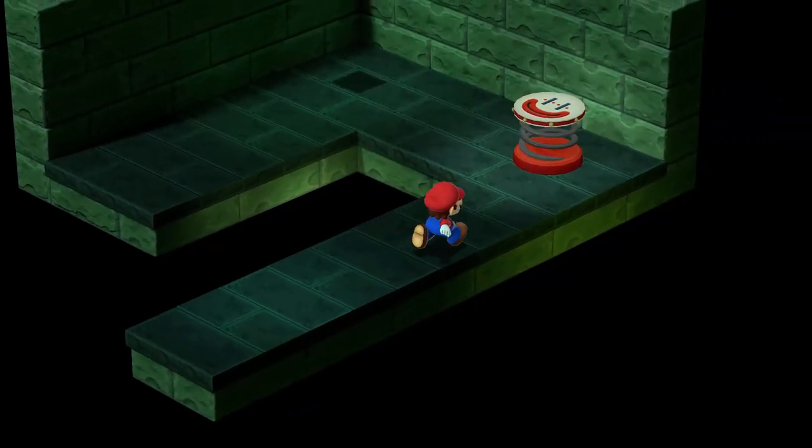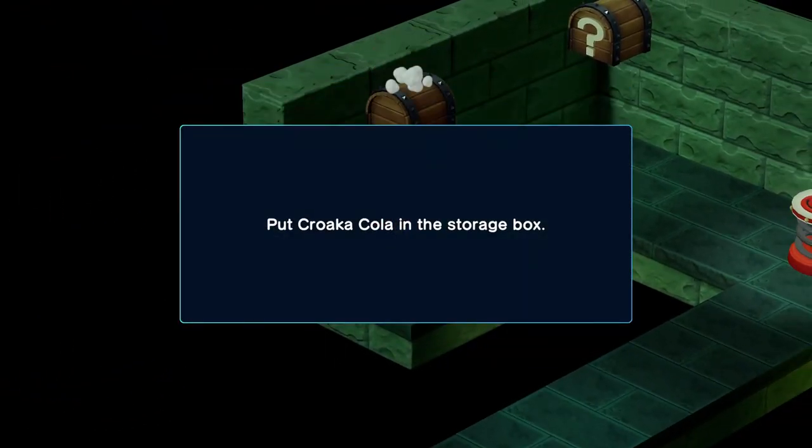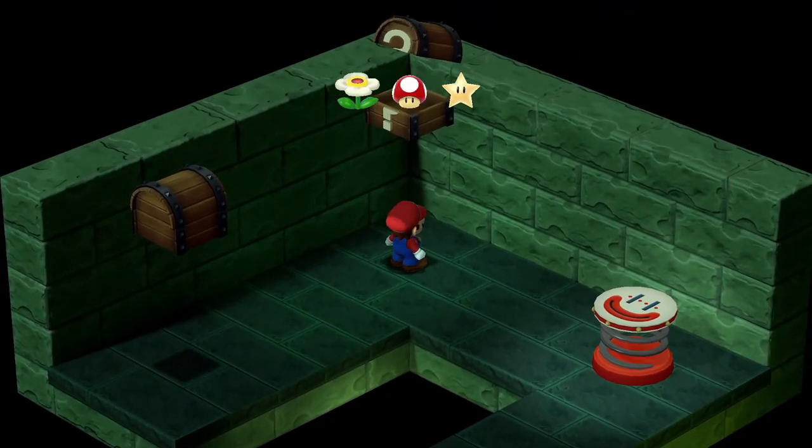Go down the nearest pipe at the bottom right, and at the end of the area is a hidden treasure containing a Krakoa Cola, and the other treasure contains a minigame that will reward you with treasure if you match up the symbols, or you can face an enemy.